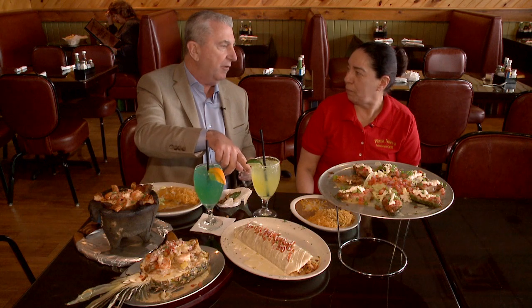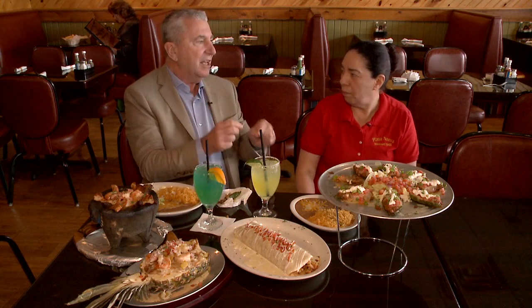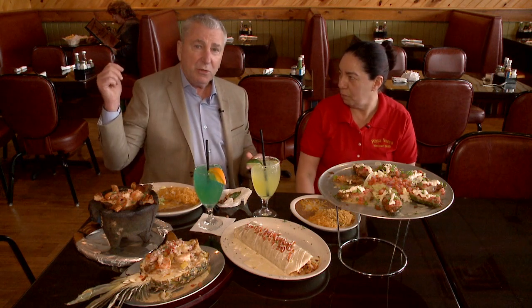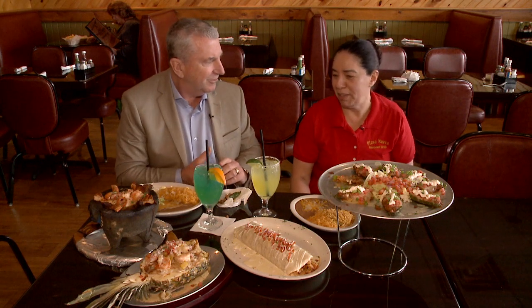This is the one that saved Mossman's life after he ate one of those peppers! It is fantastic. So we're in Brooklyn, on the corner of Bidoff and Ridge Road, and it's called Plaza Nuevo Mexican Grill. And it is a grill — the chef's back there cooking. You're out here having fun. You'll have a good time too. Thanks a lot. Thank you — your place is delicious. Thank you very much.